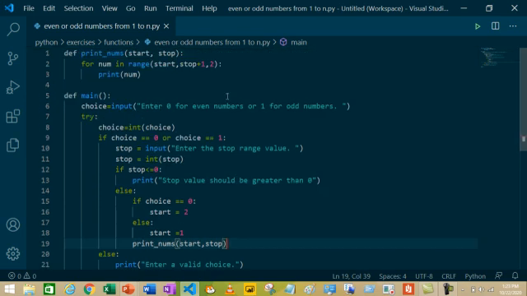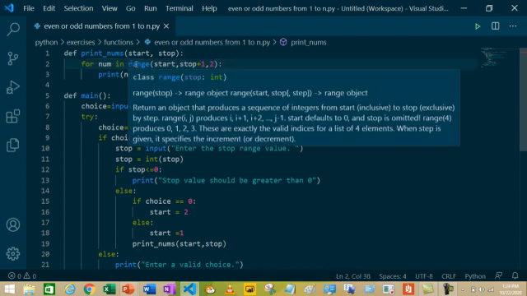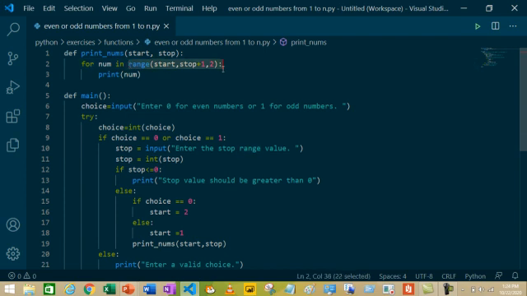Okay, now let's see what's the print nums function. Inside the print nums, for num in range, start comma stop plus 1 comma 2. It means the range function gives a number from the start value, stop value and the step.